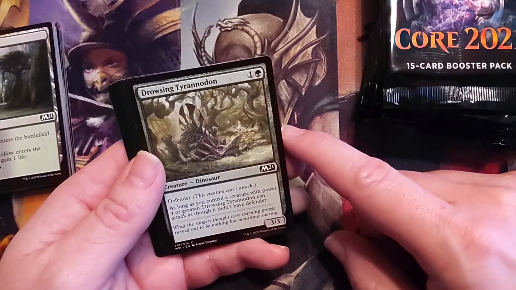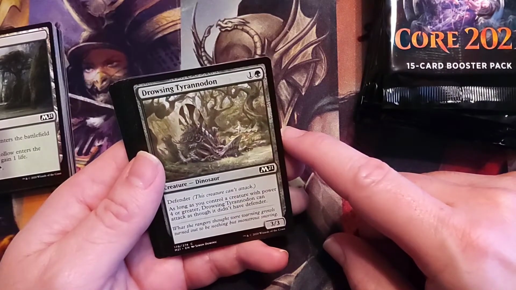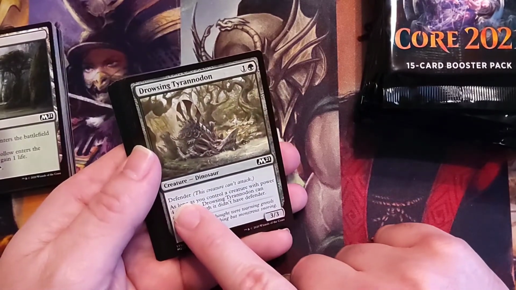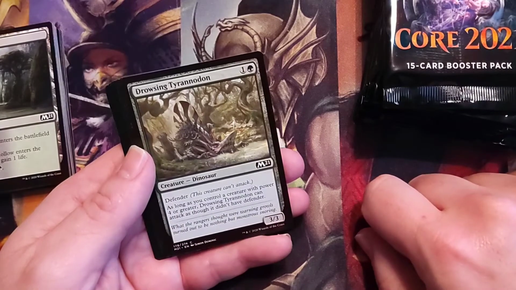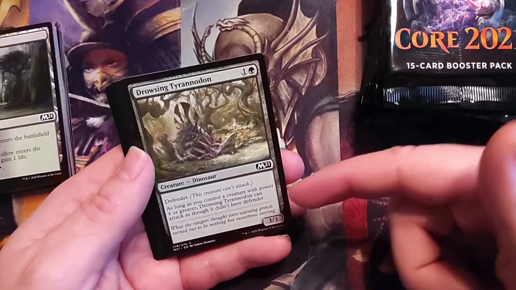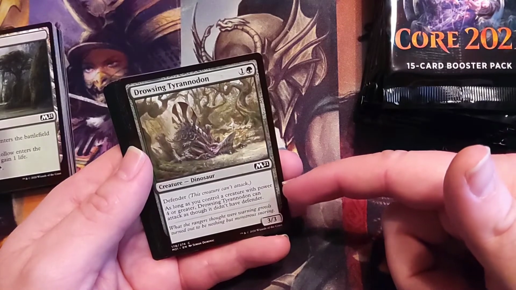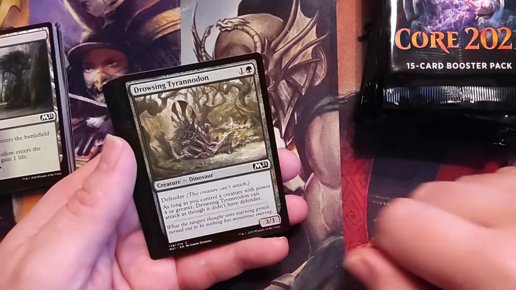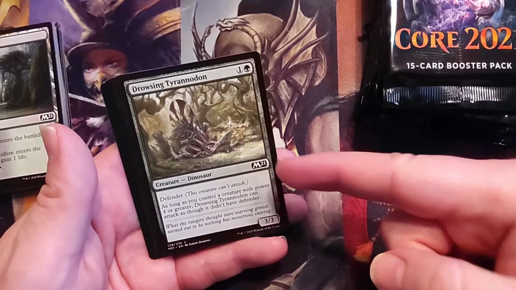Drowsing Pteranodon. Two for a 3/3. It's a defender because it's asleep. I love it. As long as you control a creature with power 4 or greater, this guy can attack as though it didn't have defender. So there's some big creature stomping around and keeps waking him up. I love it. I want more cards like this.